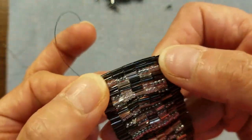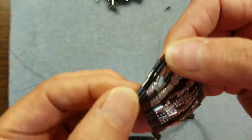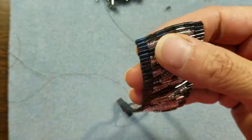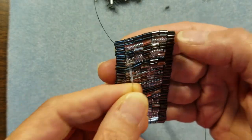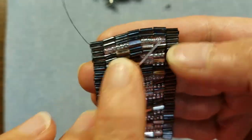So I started the same way with my square stitched graphite beads here on the end, and then I progressed into filling along on the inside. Another realization I had was that the distance of these 5 bugle beads in the center here on our end is the equivalent of, one bugle bead is the equivalent of 3 11/0 beads. So that started putting some math to the problem.